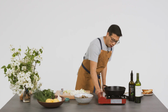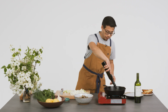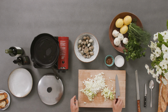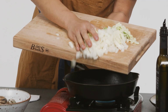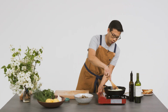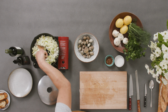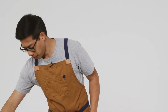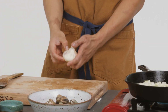Now we're gonna turn our pan on, medium heat or so, olive oil, chili flakes in to start. Fennel and onion. Just want to stir these guys. Ideal is not to get color, but just to sweat them and cook them down a little bit. A little salt. And let's peel our garlic.